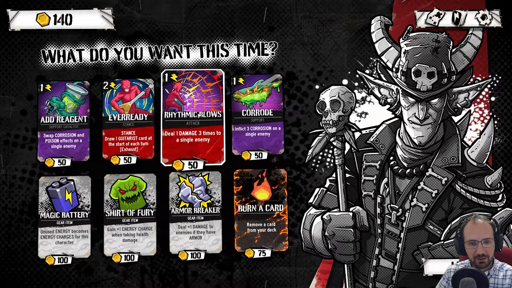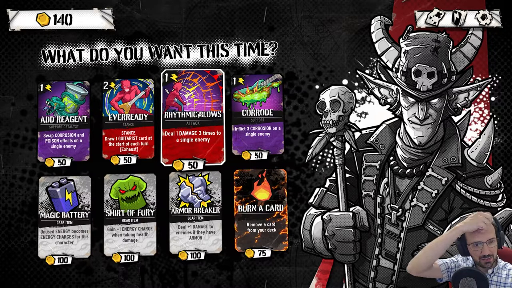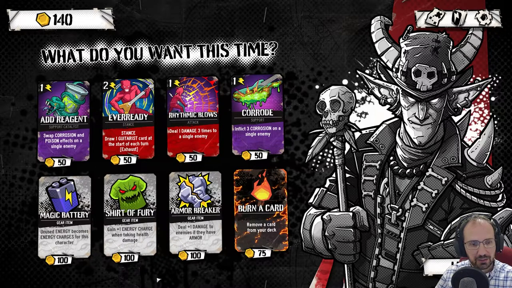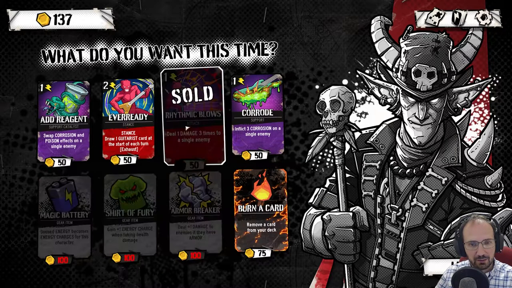Burn a card. We got 140. Armor breaker gear item: deal 1 damage to enemies if they have armor. Gain 1 energy charge when taking health damage. Unused energy becomes energy charges for this character. So yeah, the gear items are like relics, aren't they? They're character specific and limited in number. I think we'll take that.